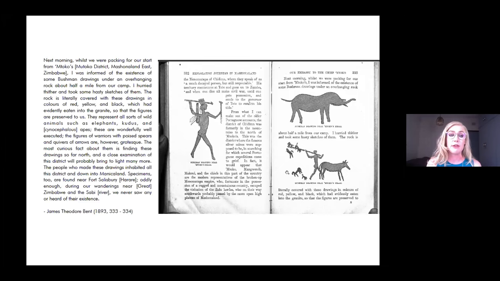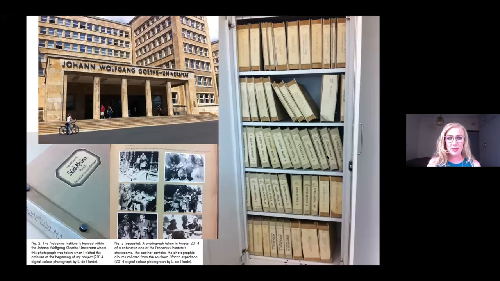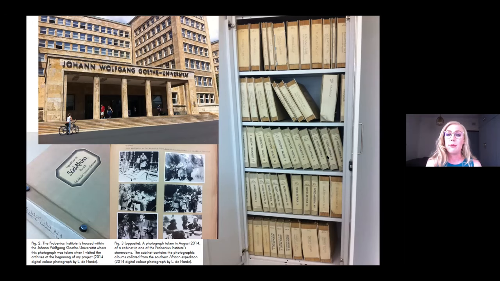I was very fortunate that at the start of my PhD, I had already planned a three-month backpacking trip to Europe, so I was able to visit the Verbenius Institute in person — that's where I met Richard for the first time and was in a position to explore some of the archive. The archive began as the African archive of Verbenius and today is joined to the Johann Wolfgang Goethe University, housed on the university grounds in Frankfurt. The Verbenius Archive is unique in the scale of the expedition's emphasis on pictorial documentation, and this reliance on the visual as a means of capturing, recording, and translating the original rock art panel became the starting point for my project.